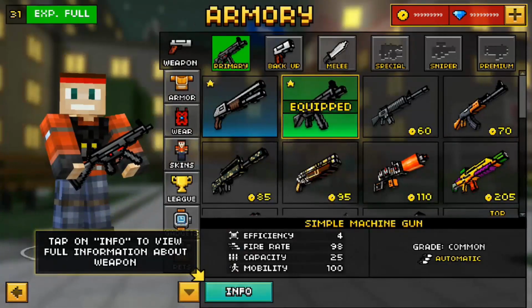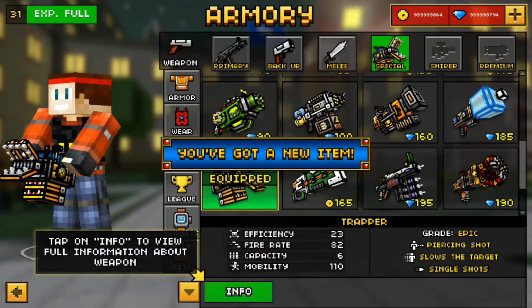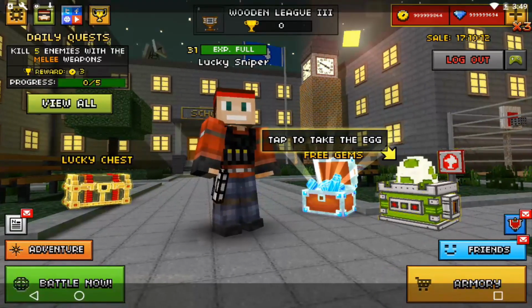So once you're in here, click Armory. I'm going to blur that out also, by the way. Click on Armory, and you want to buy a couple weapons like that, and that, and that. So that's it. Once you buy a couple weapons, you can close out of the app.